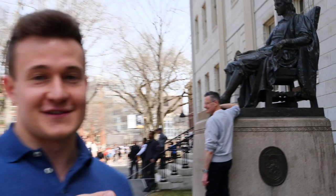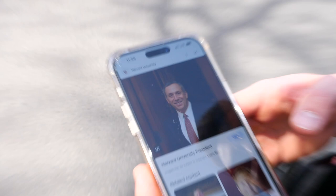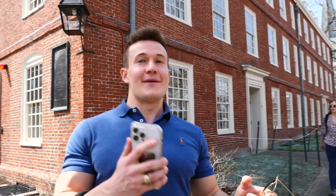Should we tell the guy who just touched it what he just did? That's actually fascinating that the statue could change that much just from people touching it. You're saying that's the president of Harvard behind you? It's actually the first time I'm seeing the president of Harvard here — he was waiting for me to come. You know what's really interesting about this building? This used to be an undergrad dorm, and the president had his office on the second floor. But he had very important visits — Angela Merkel was here, presidents come here. One day, some kids were blasting hip-hop music super loud and it was very embarrassing. Since then, they moved out the undergrads, and now it's just the president's office and some other offices.